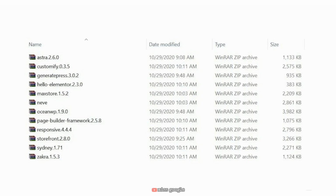A very rough way to understand how much your theme is adding is to compare the total size of the theme against other themes. I downloaded some of the most common themes, and you can see that some of them are around 1 megabyte, and some of them almost hit 4 megabytes. So there's a lot of variation with themes. The easiest way to discover which theme works best for your site is to try out a few different themes. Since WordPress has such a clear separation between content and layout, it'll only take you a few minutes to test each theme.